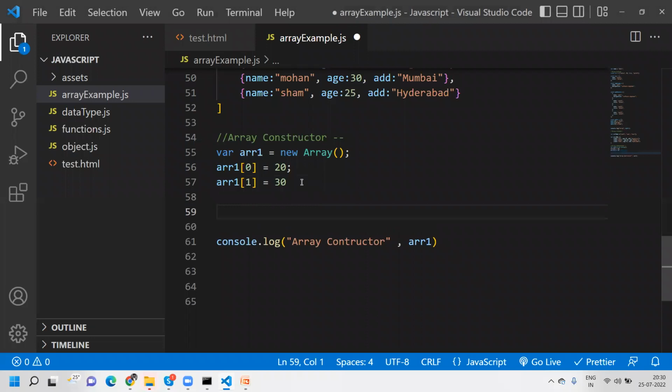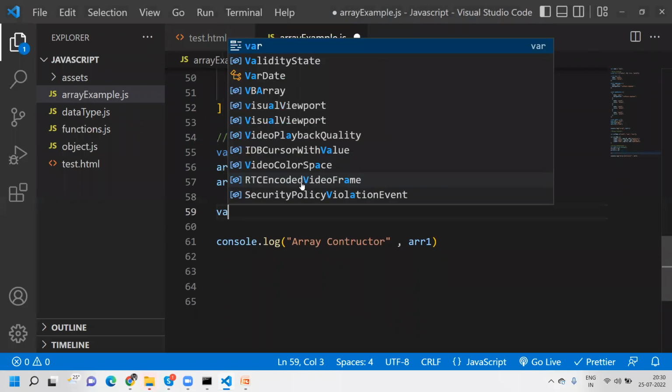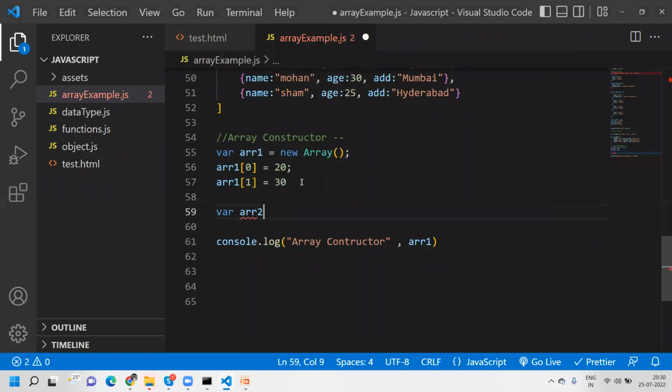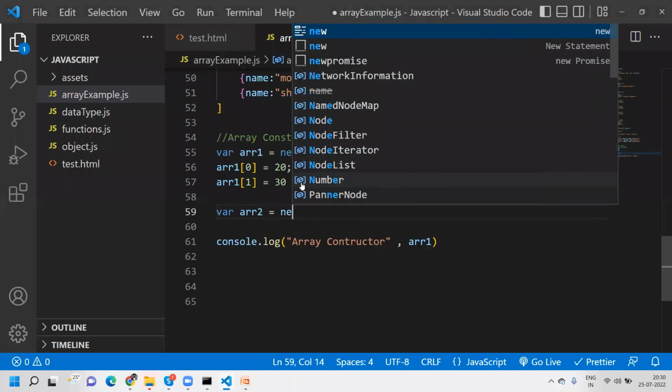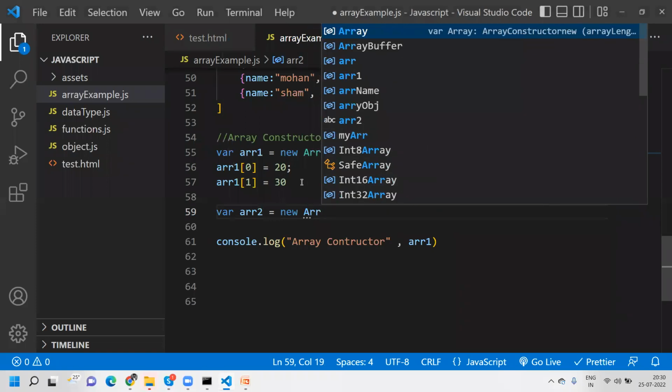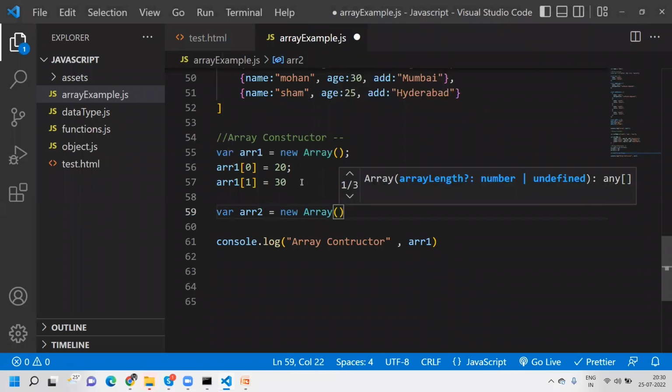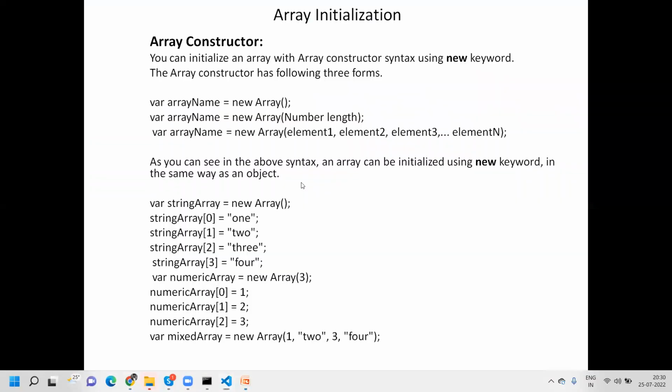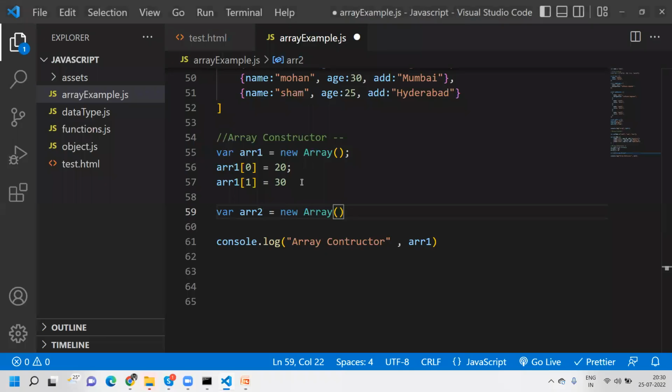If you have values in it, for example var add equal to, using the new keyword, a new Array, inside the new Array I define multiple values separated by comma: 20, Mohan, 30.